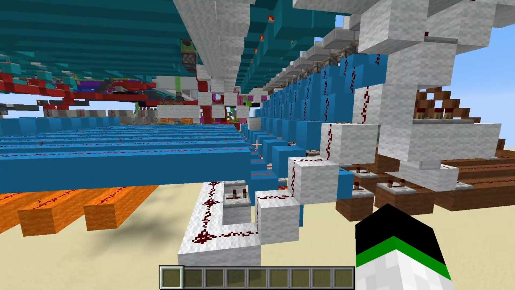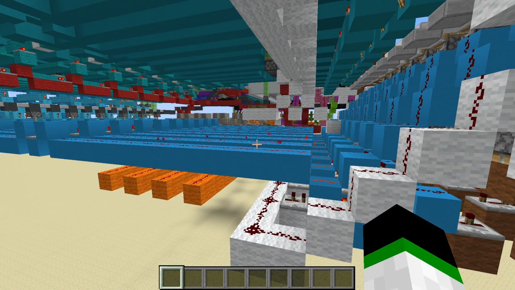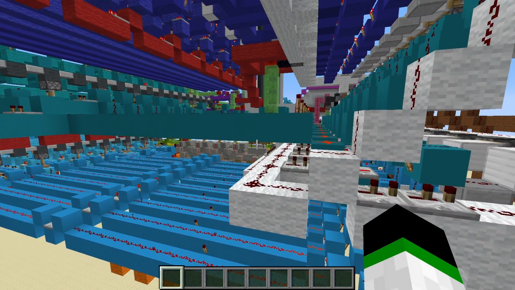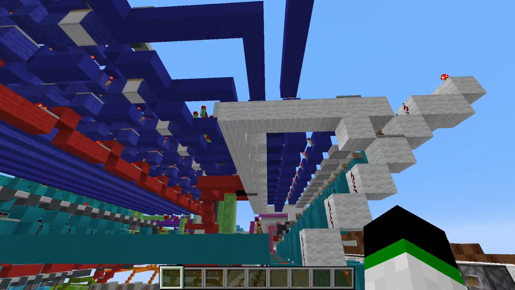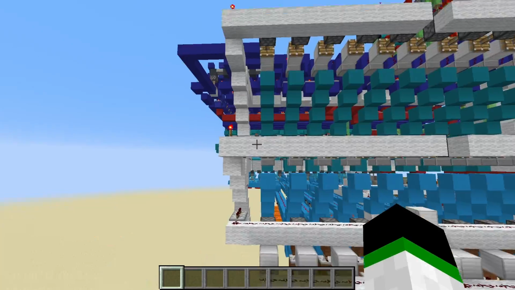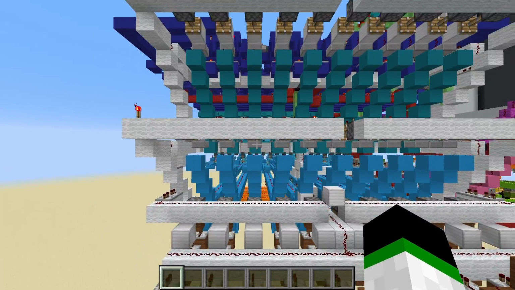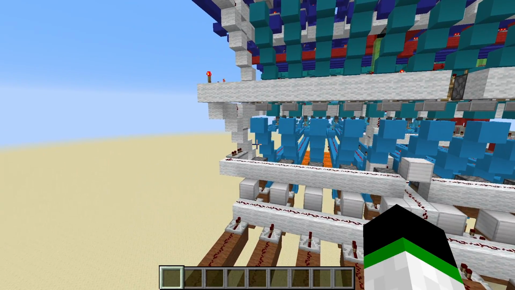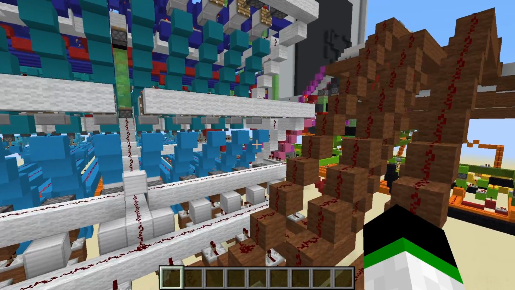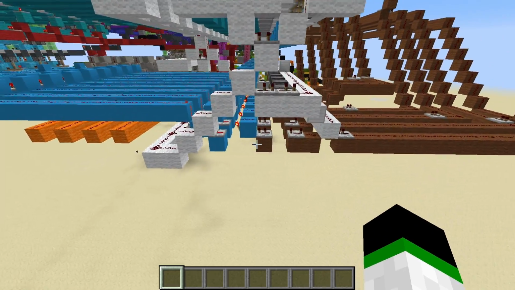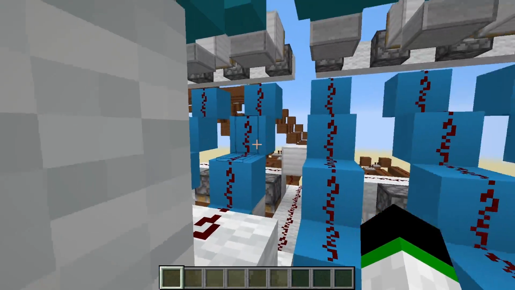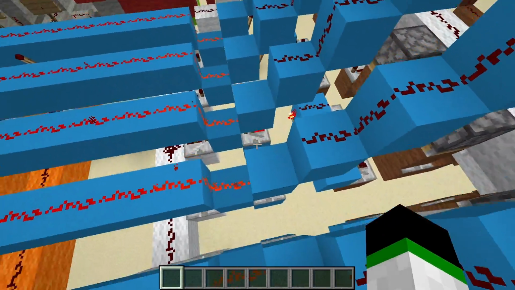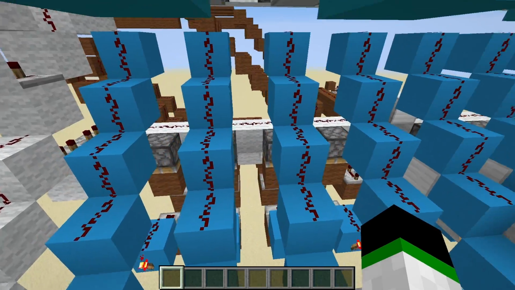So, this first section here represents the ones place. This is the tens place, and then up here's the hundreds place. So as the blue gets darker, the numbers get higher in value. Each of these strips represents a number value, starting from 0 to the left and ending with 9 at the right. I've cleared out my previous inputs. So as you can see, all of these lines here are turned off. They're off because they're not bright red like these are.